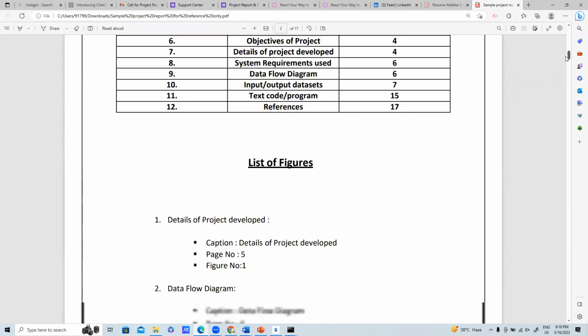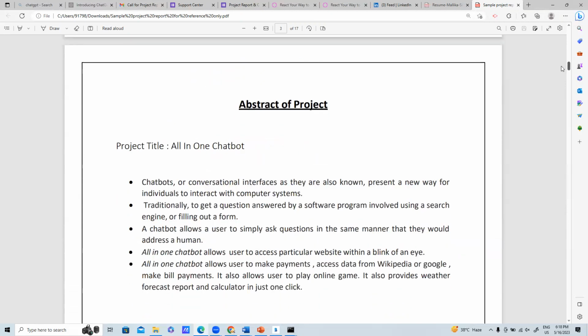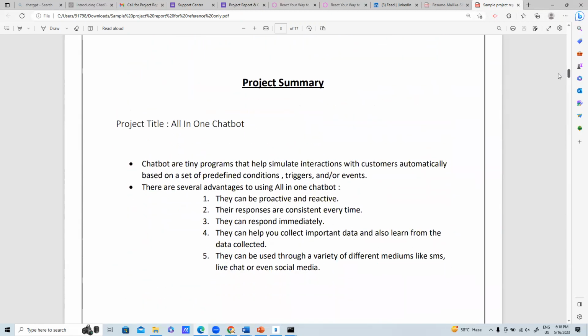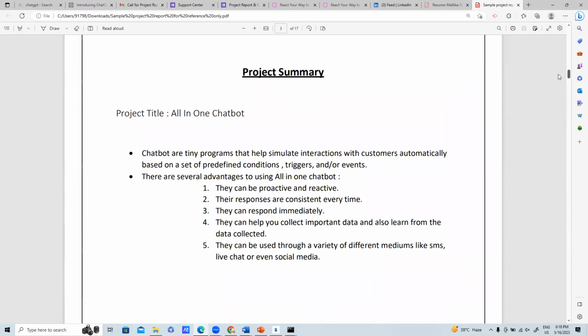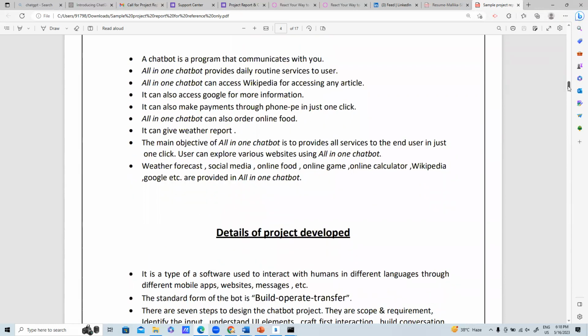content table, list of the figures, abstract of the project. That is a Python project actually, project summary, but you can get an idea about how we can create your own.